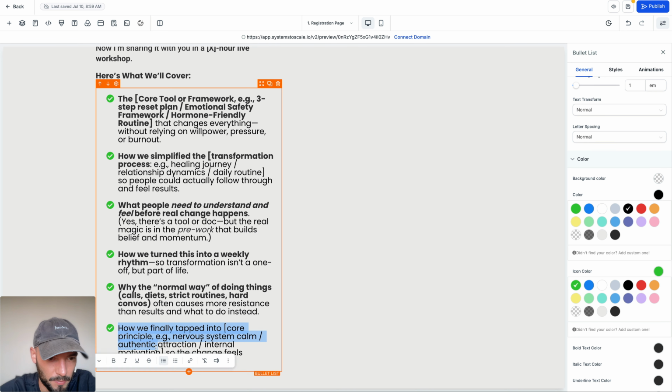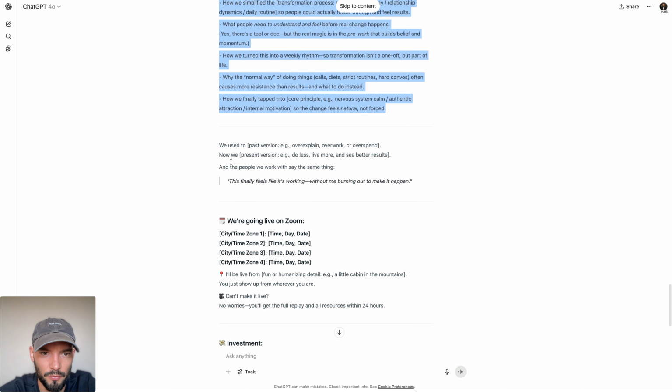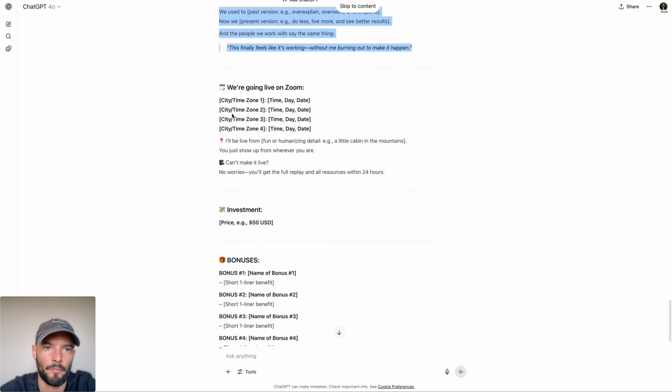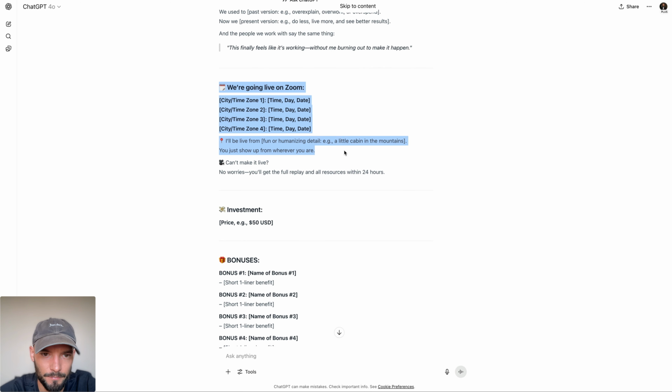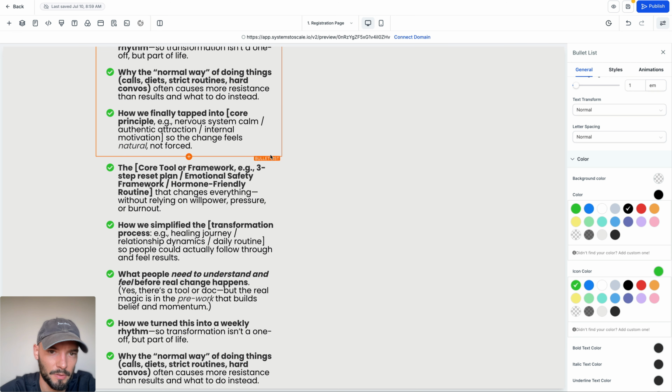Or to finally tap into core principle. Okay, doesn't have to be perfect. Next, I'm going to have another headline in here. Okay, so here's what we're going to cover. So not this. Oh, it's probably this.